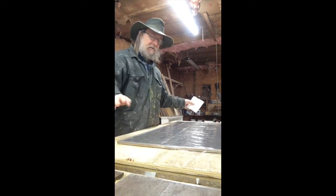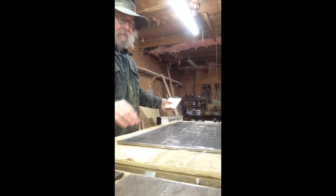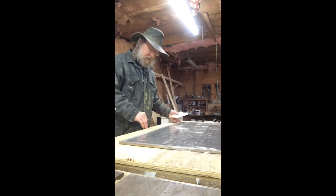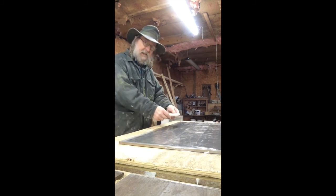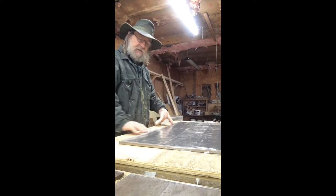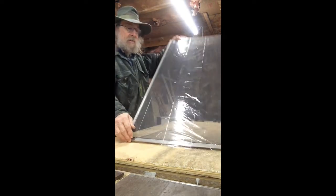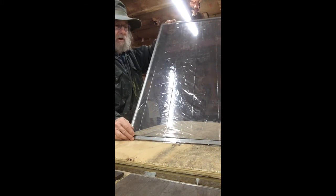You take this film and lay it across there. It's somewhat tricky because if it hits the tape it's so sticky it might get misaligned. But if you leave a little space on the edge of the table so the plastic comes up over it, it won't lay on there prematurely. You can get it all the way up, lay it down, and then come back and seal it around. Now it looks like this with the wrinkles in it - pretty good, but you probably want to see out these windows.